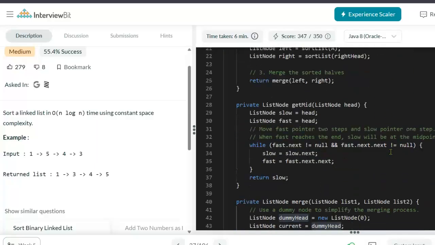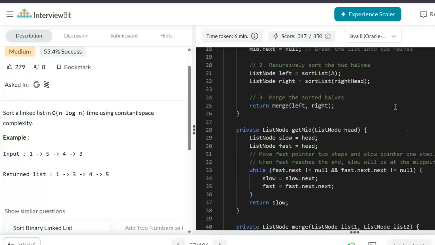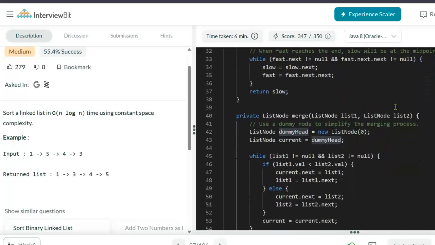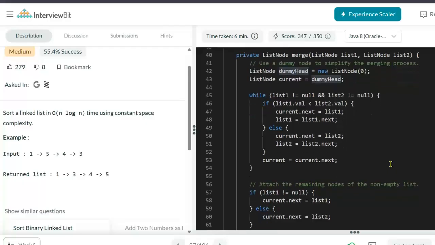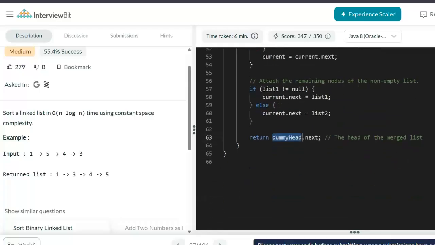All right, looking at our helper methods, we're using fast and slow pointers to find the midpoint of a list. We're using recursion for the merge sort, and then the merge, you've seen this before, merging lists or merging arrays is you just put a pointer at the beginning of each list or array, and whichever one is less, you add that to the merged result until you get all the elements. All right, now let's try it.